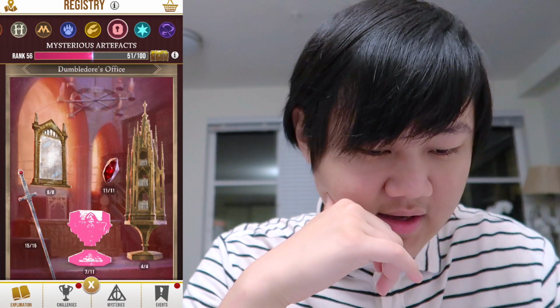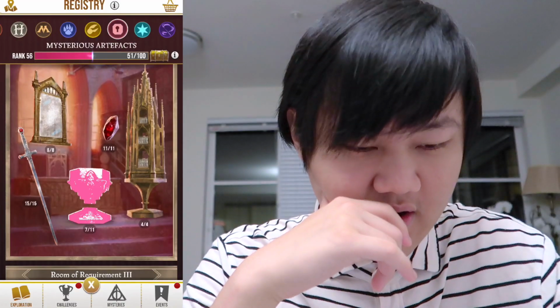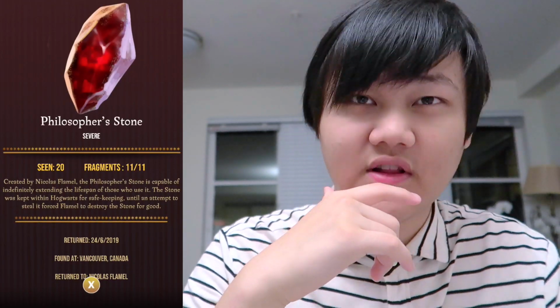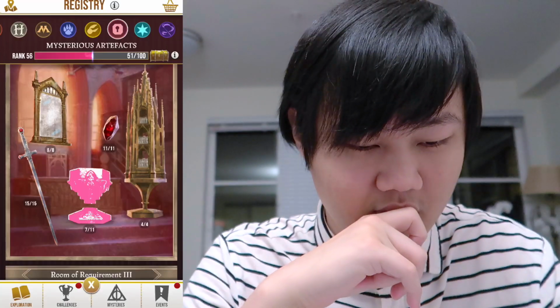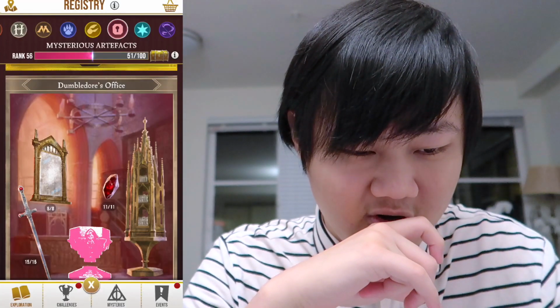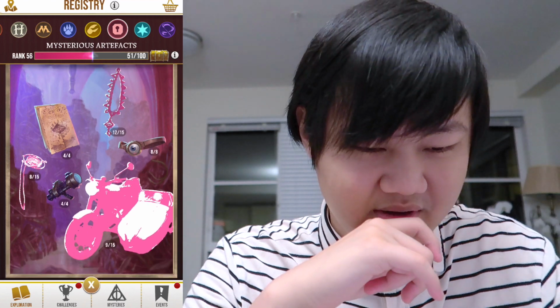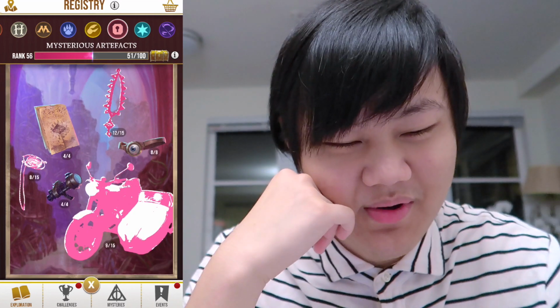Only 10 more Hagrid's Umbrella, and we should be done with that. Dumbledore's Office, I'm close as well. Just need more Pensives. Both Pensive and Philosopher's Stone are severe, but Pensive is just a bit more rare in this case. Room Requirement 2, this one's going to take a while. You've got your Time Turner, which is emergency, and then the serious motorbike, which, you know, it's luck, but what can you do about those?